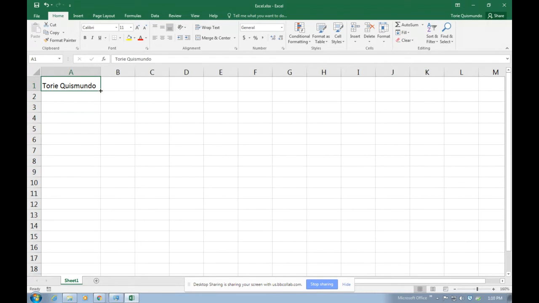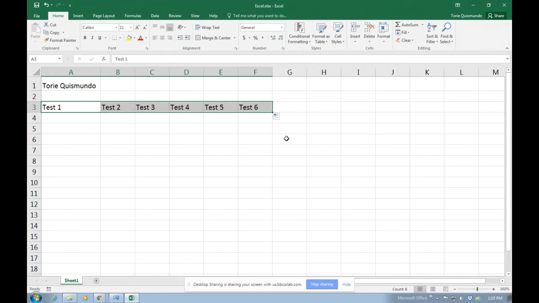So if you're trying to fill a formula, or if you're trying to fill text, for example, let's say that I have test 1. Okay, I typed it in and I sealed my cell by hitting enter. And then if I get this fill handle, the fill handle will remember patterns. So if I would like to fill this in, it will say test 2, test 3, test 4, and so on, because it identifies that I probably like to go with a pattern. So that fill handle can do a lot more for you.